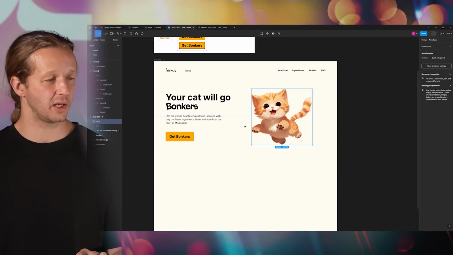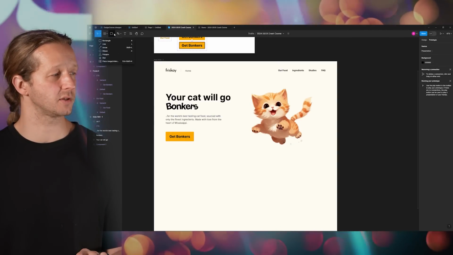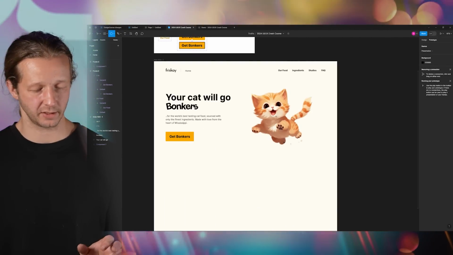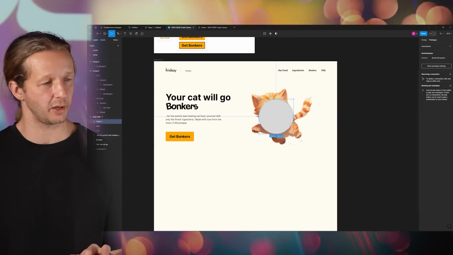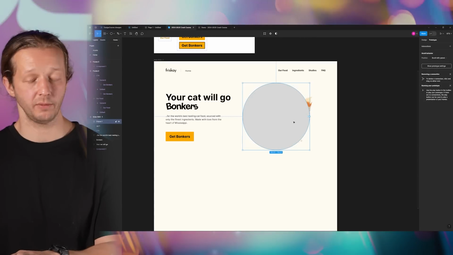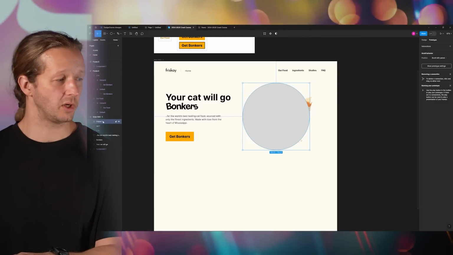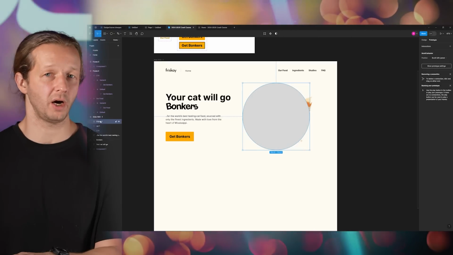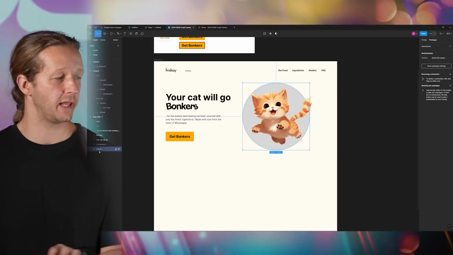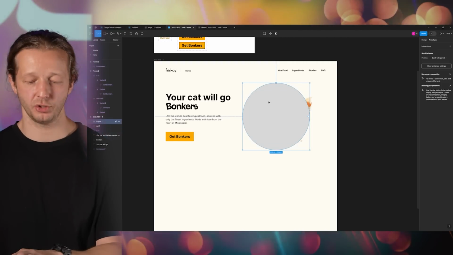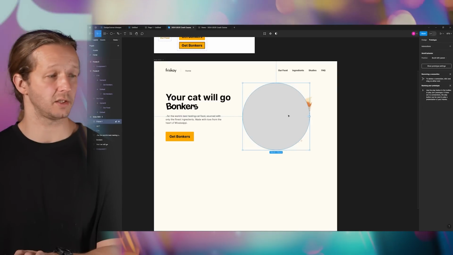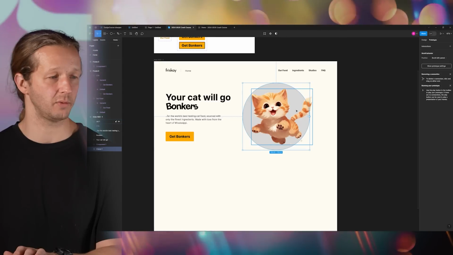So now to make it a little bit more interesting, maybe we'll take an ellipse. So we'll just come up here and choose ellipse, and I'm going to hit Shift, Alt, left click, and drag to create a perfect circle from the center. And yeah, right around there, I'm going to hit my bracket key. So basically I want this to be at the very bottom, the last bottom frame, so it's underneath the cat. And so I could left click and drag on the left over here and do that. Or if I back up, I can use my left bracket key on the keyboard. The right one will send it to the top, whatever the selected layer is, and then the left one will send the other one to the bottom.